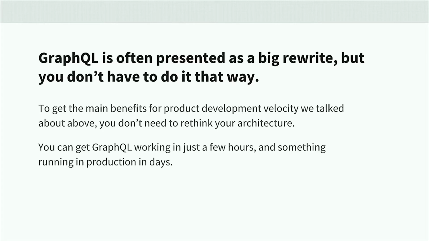So the first thing that I always take issue with is that GraphQL is often presented as a big rewrite or a big re-architect of your application. But it doesn't have to be that way. As we talked about before, the main benefits you get from GraphQL are actually front-end development velocity. It's much simpler client-side logic, simpler implementation. And to get those benefits, that velocity, you don't have to rethink your whole architecture. You can get it working in just a few hours, and you can get it running in production in days. As long as you don't think about it as something where you have to start from scratch.